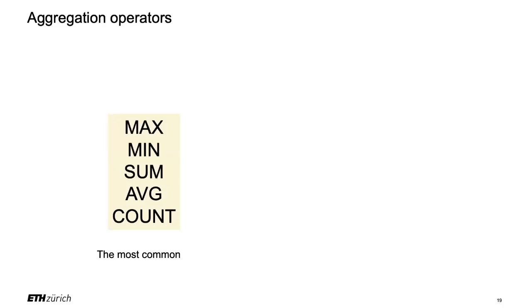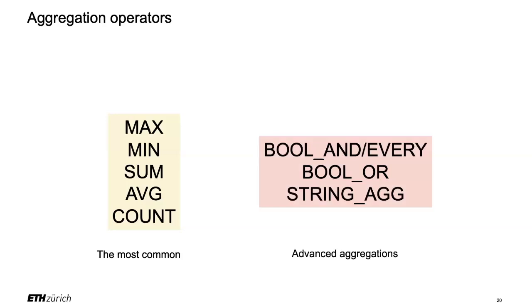These you should know by heart. These are really the most common ones that you would aggregate over. There are others, of course, there's many other things you can do, like the standard deviation, you could do concatenation. There's also bool or, that basically is an aggregation of booleans. Bool and also exists. String agg would aggregate strings by concatenating them. These are more advanced, but the top 5 is really max, min, sum, avg, count.